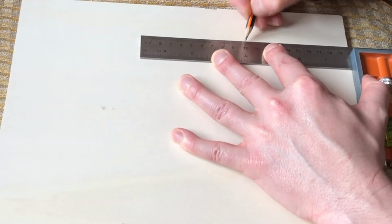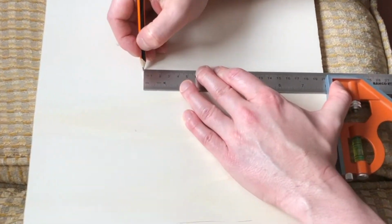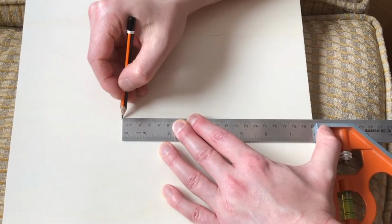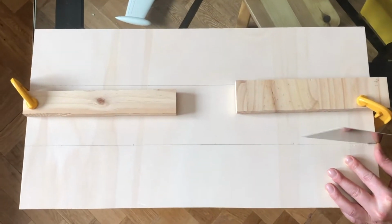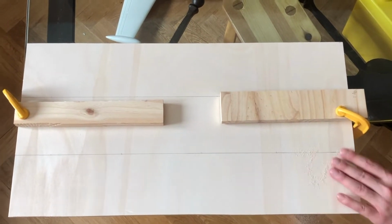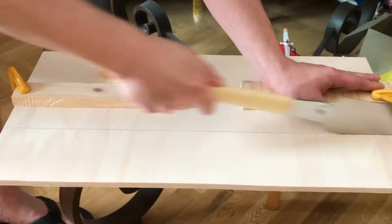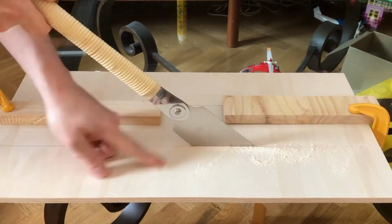Initially I wanted to get 15 millimeters thick wood, but by mistake I got 10 millimeters thick wood. So I'm going to use the scrap wood to reinforce the base for the mattress. I'm going to divide it in 3 pieces, and they're going to go on each side where the bars are going to be screwed to the base for the mattress.